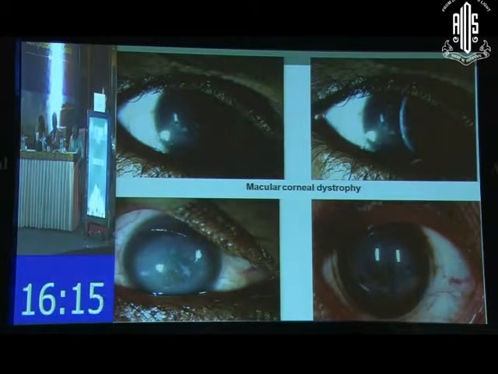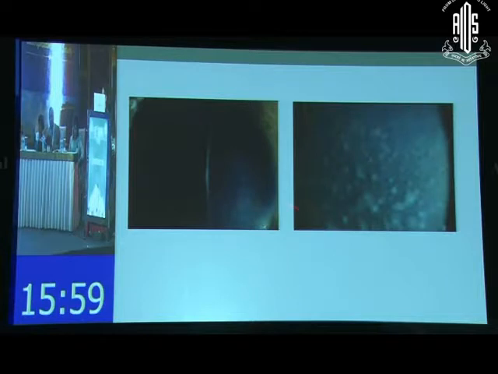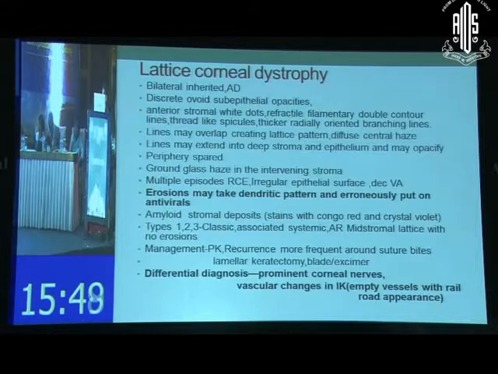These are the typical cases of macular corneal dystrophy. One has a set picture in mind that it may be like this, but as the dystrophy progresses, the intervening cornea gets heavily scarred, so it depends at what stage of the disease you are seeing the patient. This is how you get these kind of macules and the intervening cornea is heavily scarred, and the cornea typically is very thin in cases of macular corneal dystrophy.